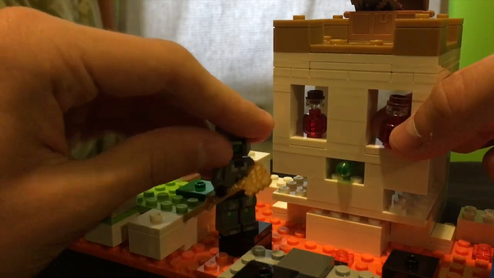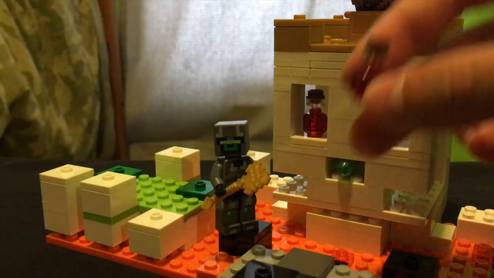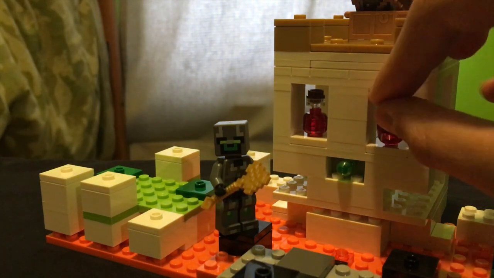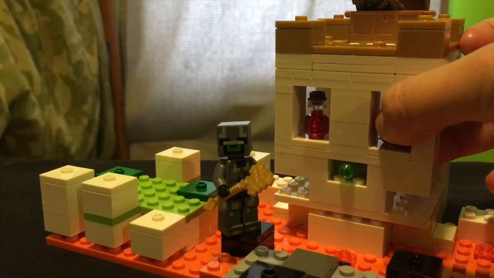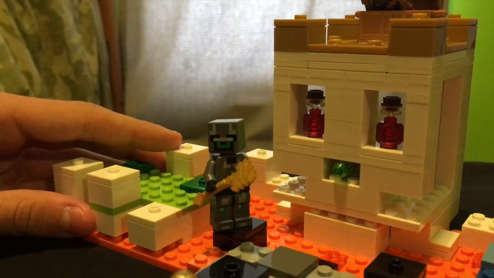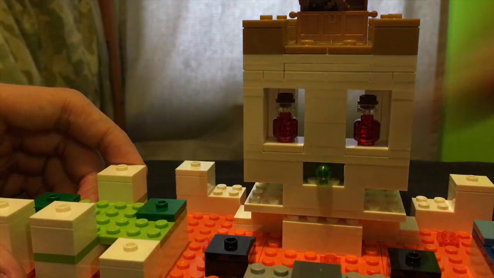At first I thought they were strength potions, but I think they're supposed to represent healing potions since it's a PvP, and healing potions are a little bit more needed when it comes to PvP. So yeah, that's what's going on on the face, and it's pretty much all on here.